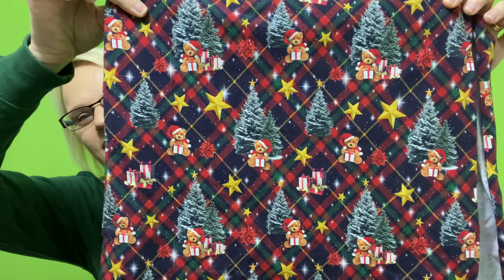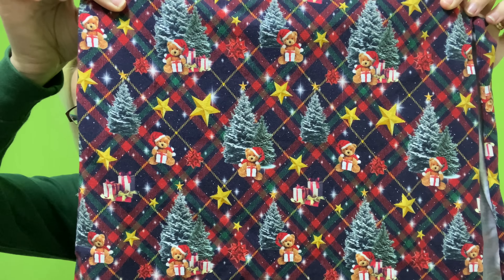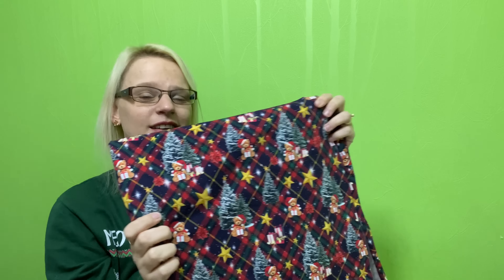Another plan is to make myself a pair of pyjamas. I thought whilst I'm making my mum's pyjamas, when I cut out hers I can cut out some for myself at the same time and then batch sew them together on the machine. I want to use this fabric from Beyond the Pink Door - it has lovely teddy bears, Christmas trees, and stars on a tartan background. It's so fun and Christmassy, and batch sewing would mean I can get them done quite quickly.